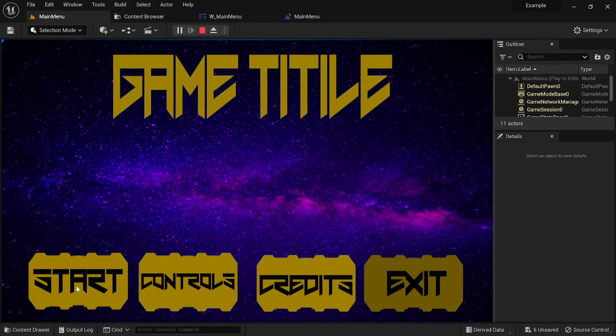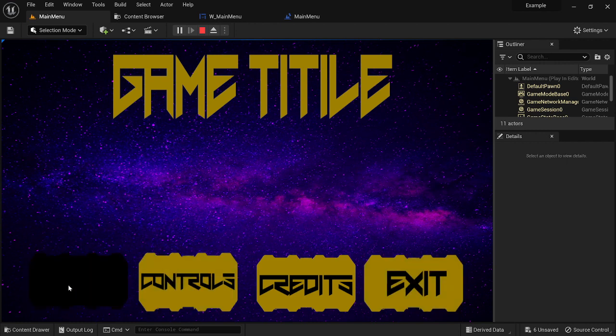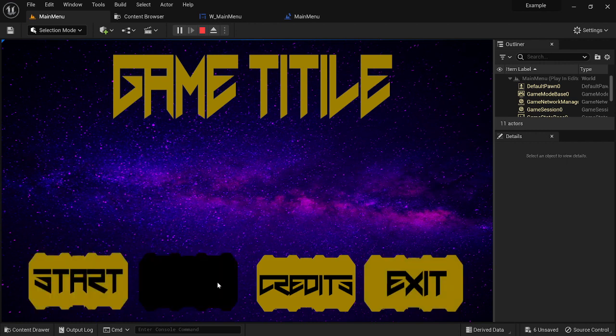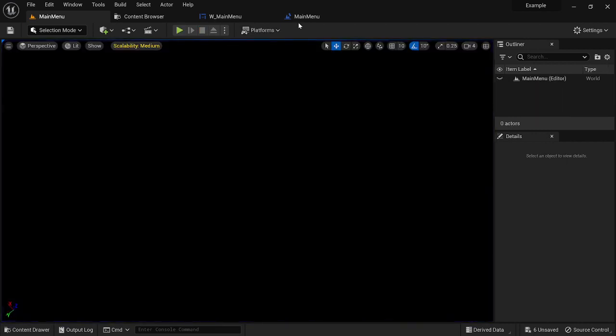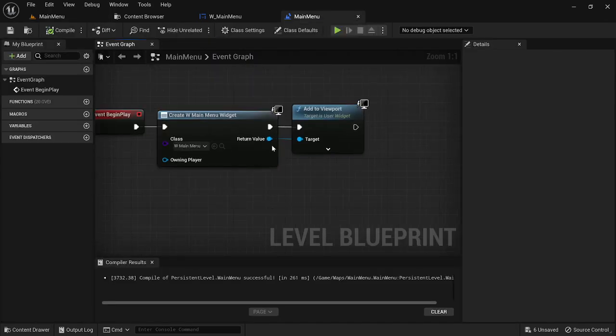So as you can see, we have the buttons. If I click them, it goes black. If I hover them, it slightly goes darker. So it's functioning, but you can see they don't do anything. Another glitch you might notice is if you click somewhere that's not a button, say like right here, your mouse goes away, because this functionally acts as you clicking into the game, and we haven't done the proper settings. So we're going to add some settings to this main menu just so that we have it set up properly.